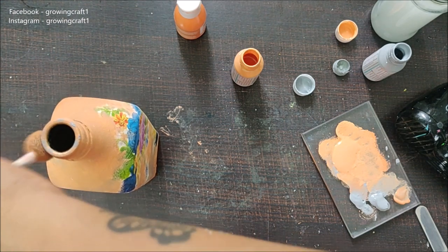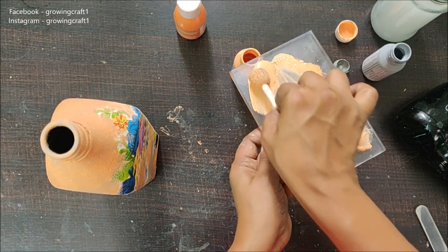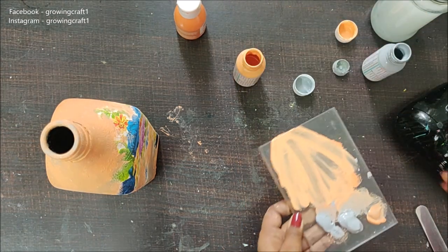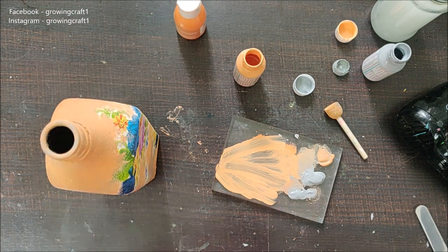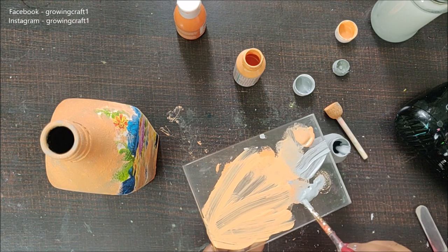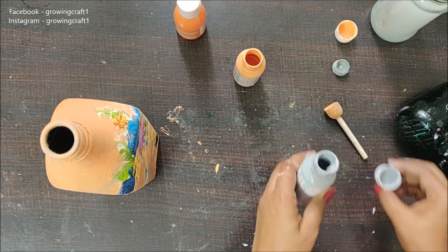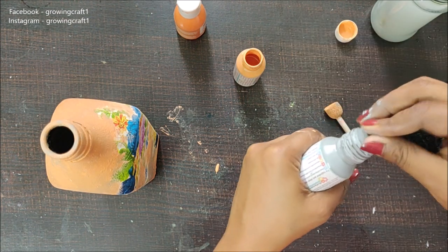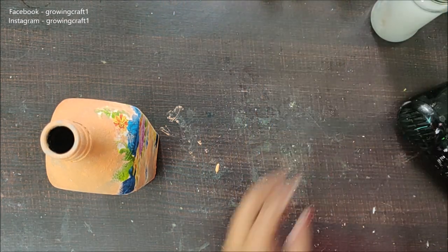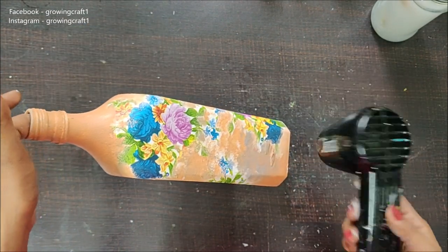let me just clear up the top neck of the bottle. Now this is done and I need to take down all the excessive paints back to my bottle, and this was really quick. Now I need to transfer my gray shade. Let me take a flat brush and I'll put this back. Now I'm going to make sure that I'm not going to put the color which has blended already on my palette. So I'm going to clean this later on. Let me close each and every paint right now. And yes, now I'm going to use my heat gun to dry this up so that I can stick this area properly.